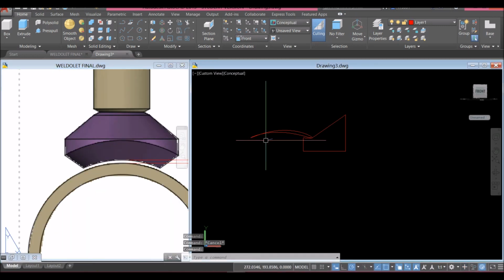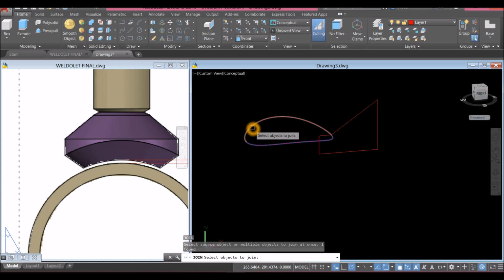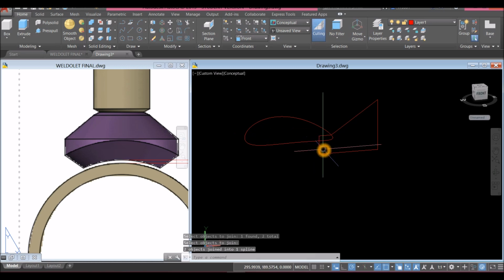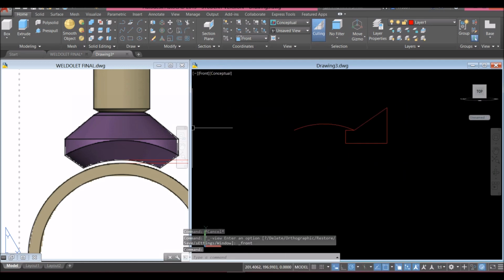All right, so I'm gonna join. So J for join command, join the polyline, and then this object here is join. So what I'm gonna do is bring this to front view, and inside the modeling panel, click this drop down arrow and select sweep.